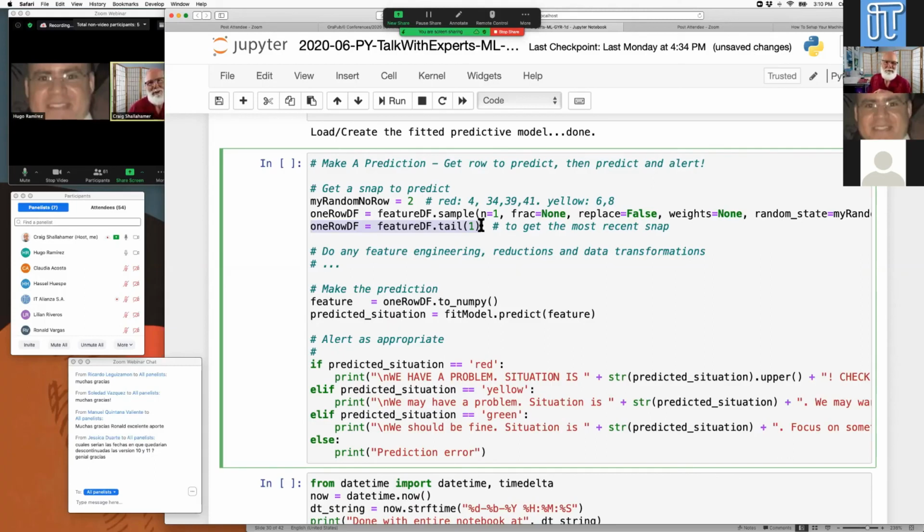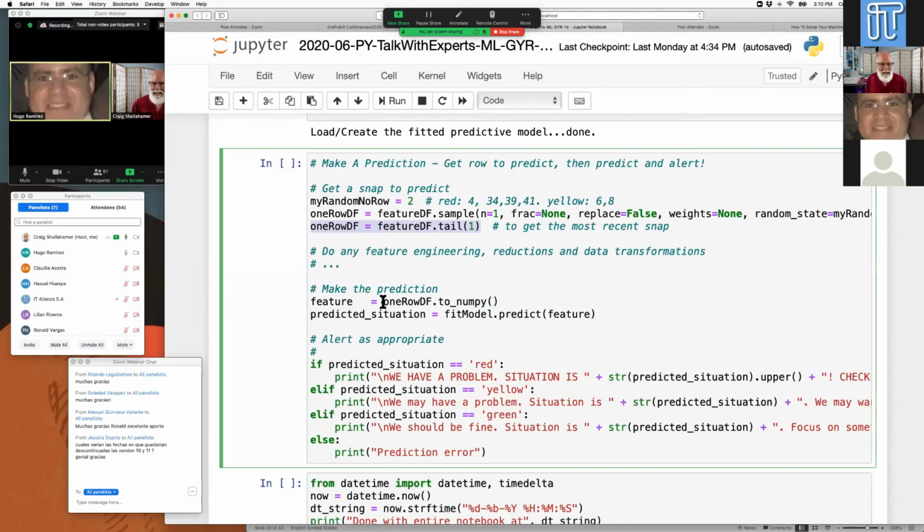So the snap just completed and we got the AWR data and created the feature data frame. And then we get the most recent row from our feature data frame.